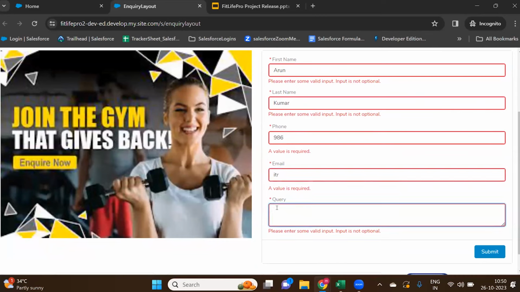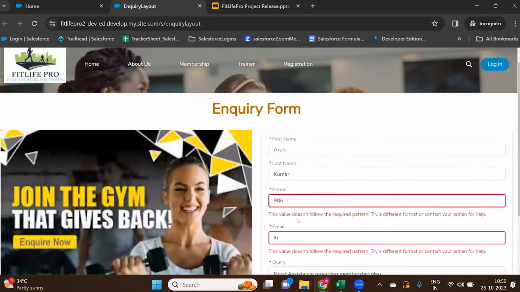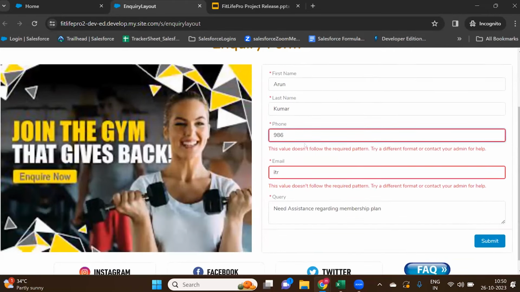And I will give the query: need assistance regarding membership plan. Once I click submit, you can see that it will not allow me to submit, because with the validation rule the customer can enter only valid details. I will give the proper details.